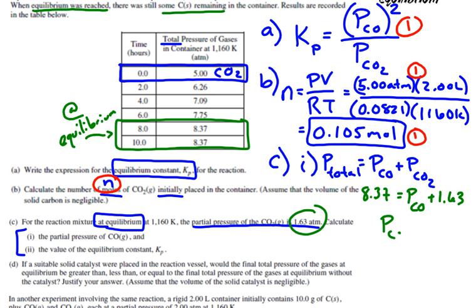So pressure of CO would be that. It says 1 point earned with correct method. So if you don't show your work in some way, you don't get the points. So that is worth 1 point, but you had to show some understanding. When it says calculate, you cannot just have an answer with your calculator.